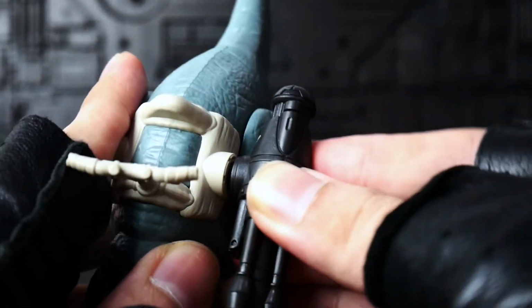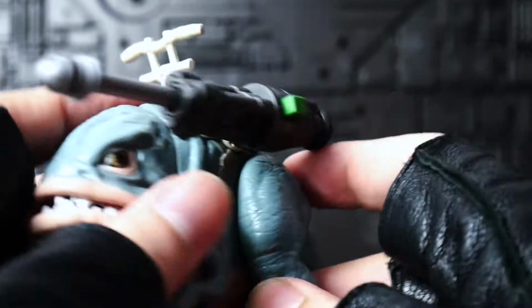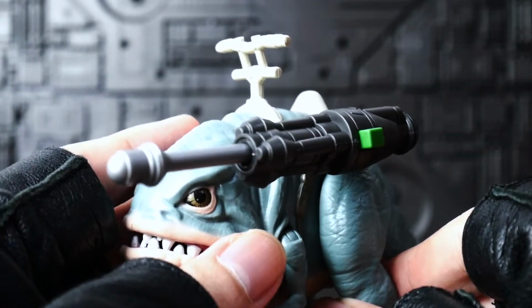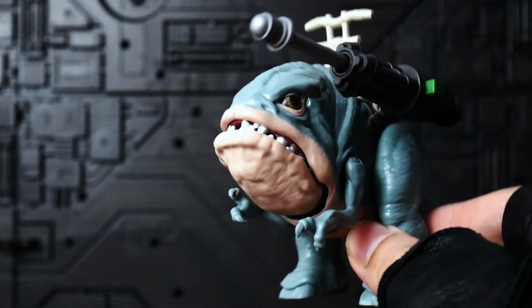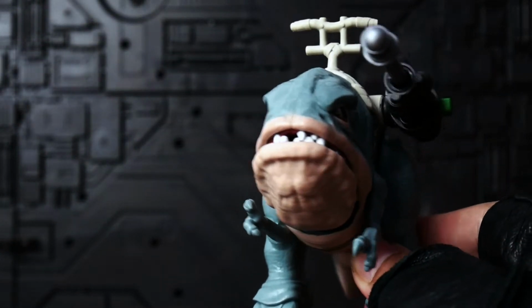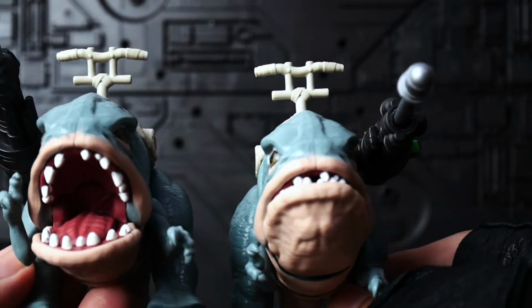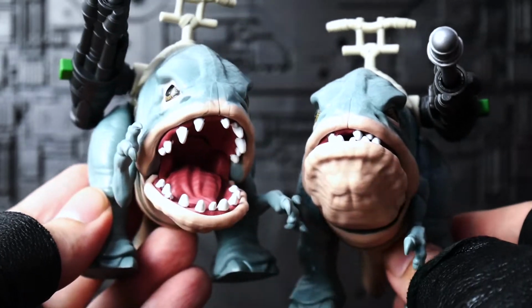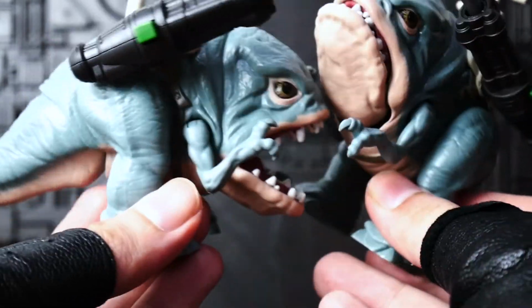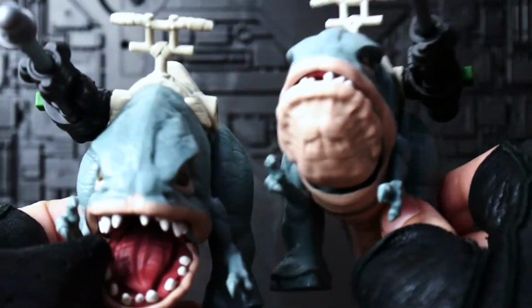So here it is, the Blurrg. The one with the cannon on the left is this Pre-Beskar set, whereas this one with an open mouth is the one with Quill. So I say again, it is very much the same. No differences at all, not even on the cannon, not even anything.